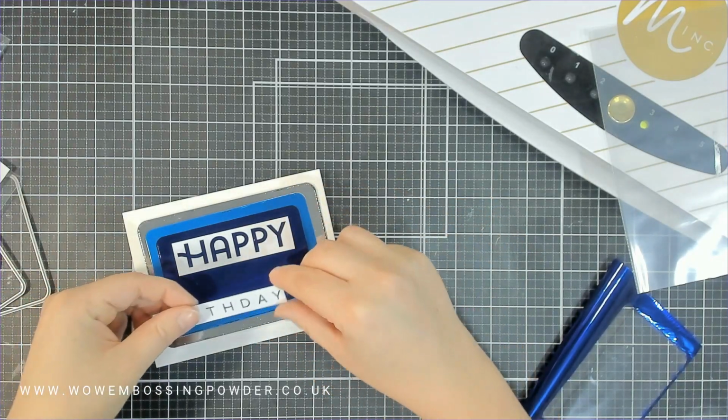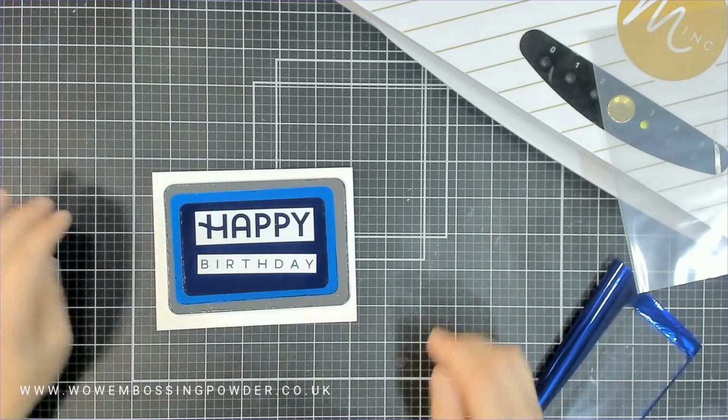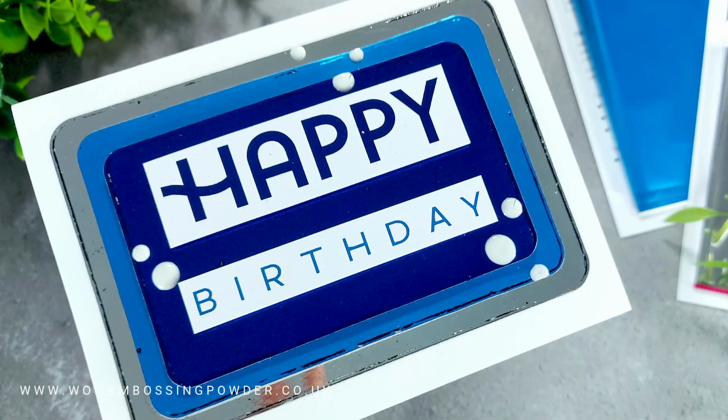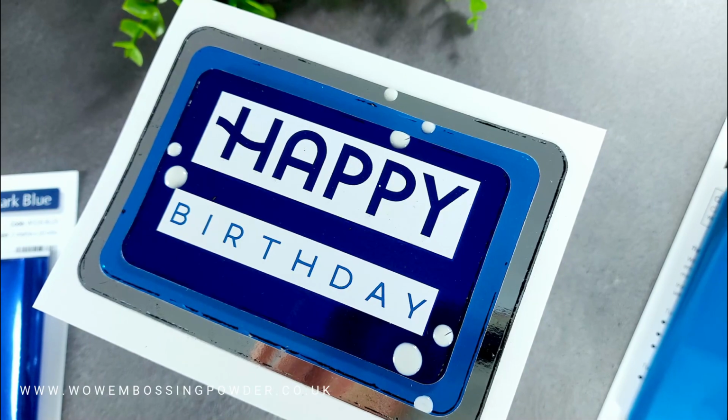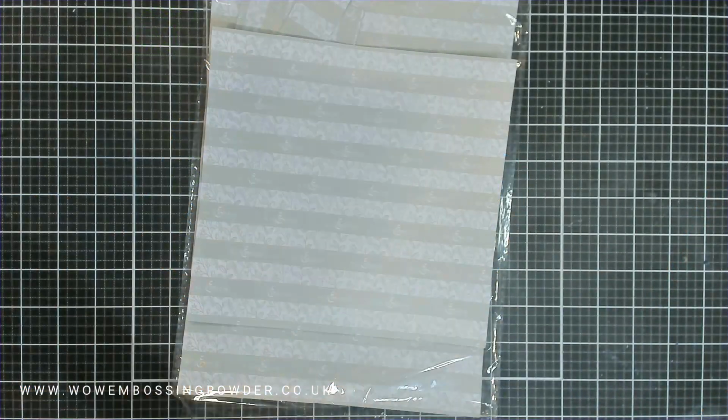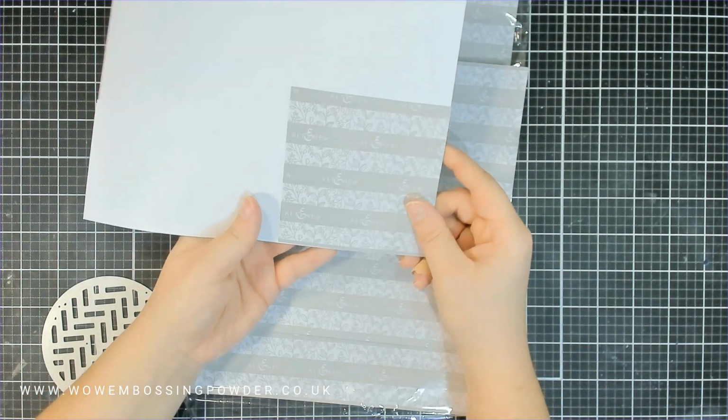To finish this card off, I foam mounted each of the die cut layers and then foam mounted the sentiment on top, and finished it off by embellishing it with a few white Nouveau drops, creating a really simple and effective masculine birthday card. So for the next card, I'm going to show you how to use your foils with double-sided adhesive sheets.